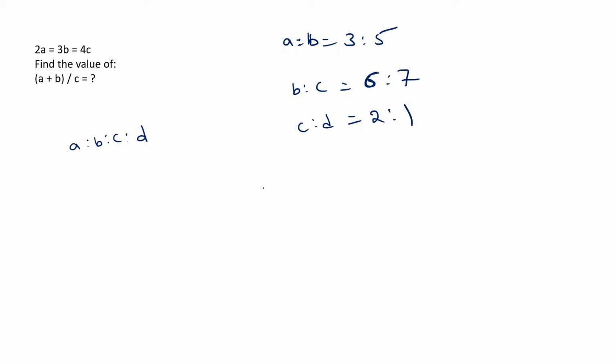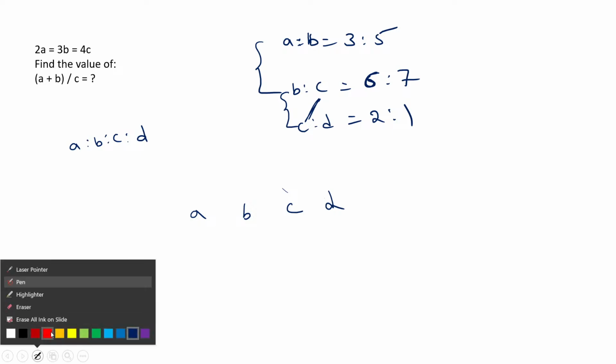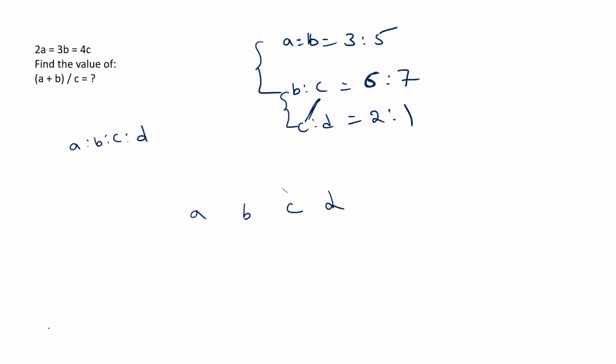and best method. So observe the first two ratios, and what is the common variable here? B. So write b in the middle, one side a and one side c. Again observe the next two ratios, and what is the common variable here? C. So write c in the middle, b is already there on one side, so write d on the other side. Now follow along with me, and if you have any doubt, please let me know after completion of the problem.